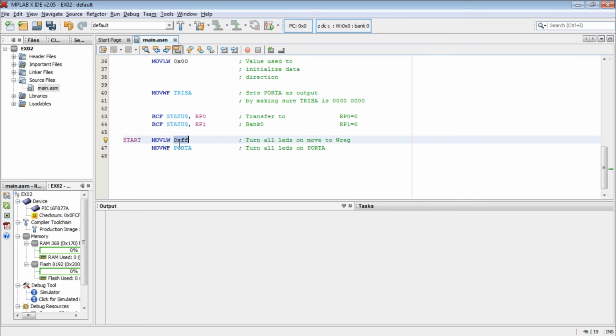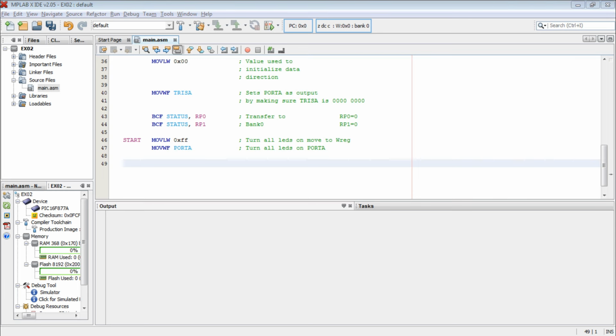So first we set the working register to FF, which is a hexadecimal for 8 ones. So we move them to the working register, and whatever is inside the working register, move them to port A. So that's it. Very simple. That would set port A with values of logic high.